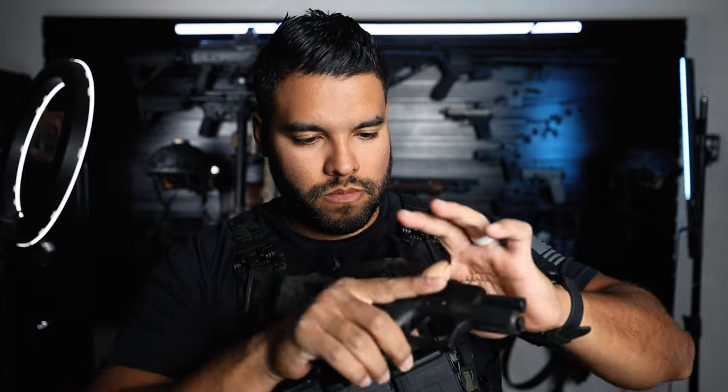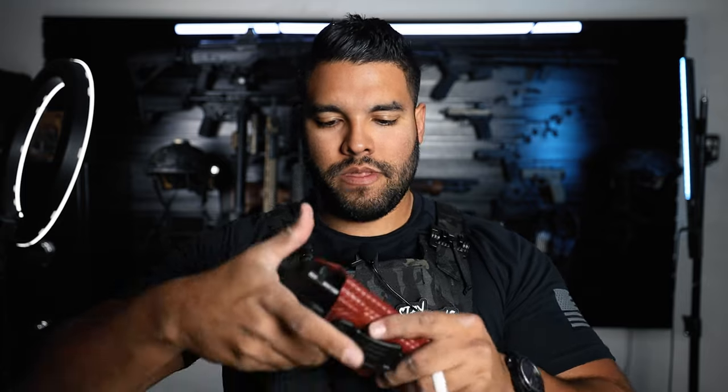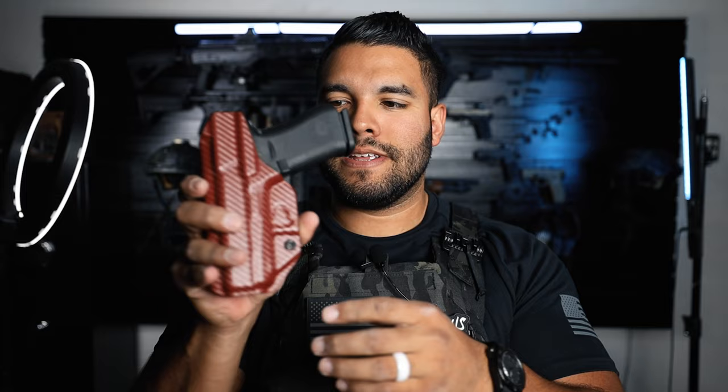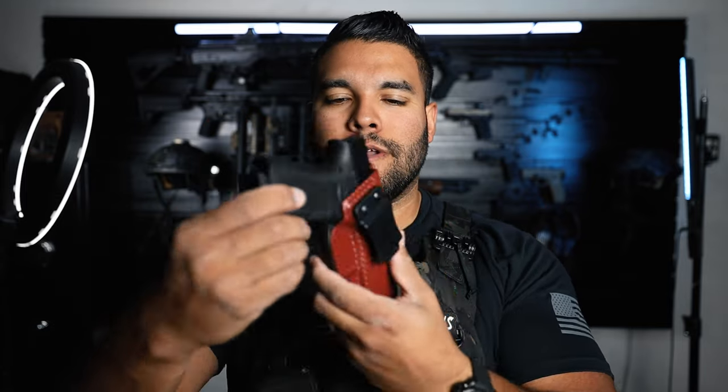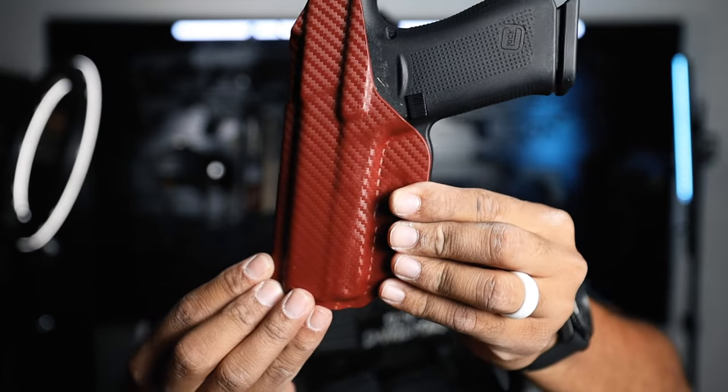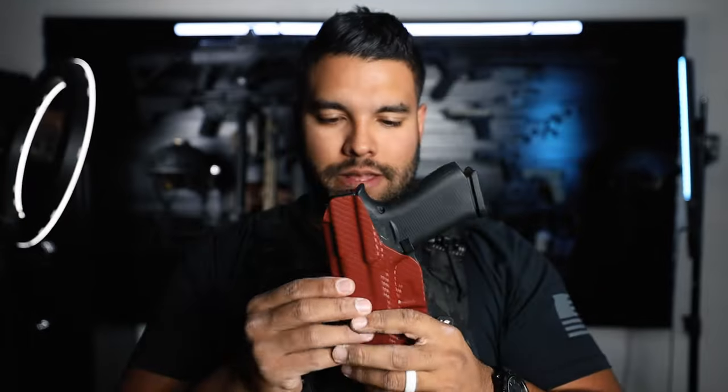And once again, I will visually inspect it. Nothing in there. No bullets in the magazine. All good. And this is one of my everyday carry guns. The Glock 43X with the Tolster holster in a carbon fiber finish. Beautiful red. Just a beautiful red.